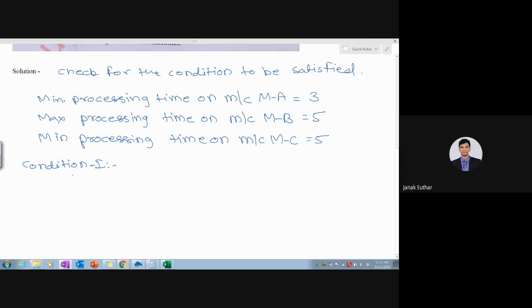Condition 1: the minimum time on machine A should be greater than or equal to the maximum time on machine B. That is the condition as per Johnson. Here the minimum time on machine A is 3, which should be greater than or equal to the maximum time on machine B, which is 5.